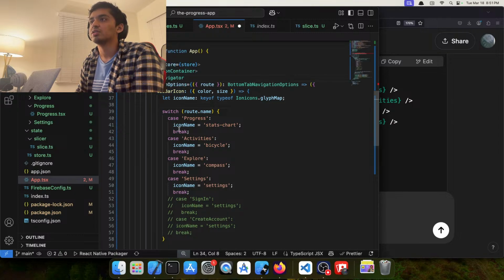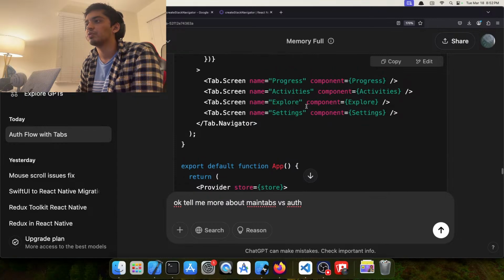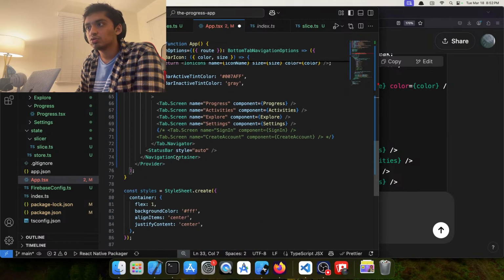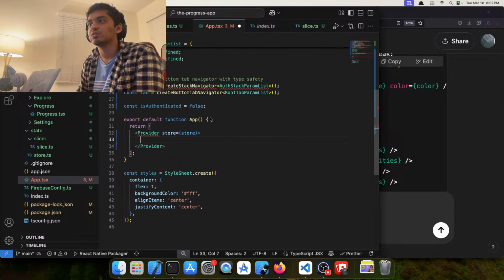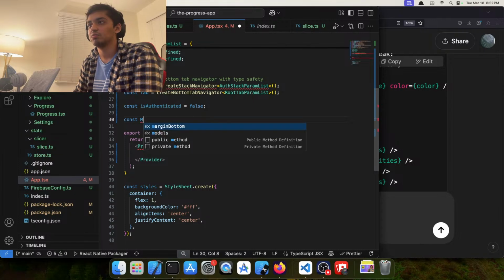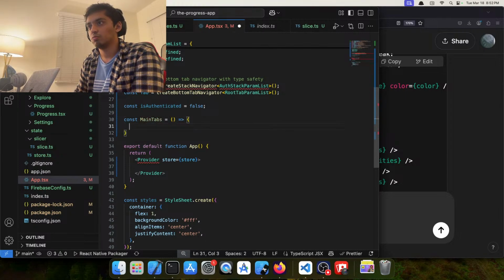So let's say, yeah, even the tab navigator, the navigation container would be inside. So everything here would be in a function. Const main tabs. Return.